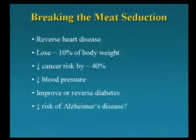Blood pressure. When a person goes on a vegetarian diet, if they have high blood pressure, their blood pressure drops. In many, many cases, you get them off all their drugs and their blood pressure is lower than when they were on medicines. Diabetes improves. We did a pilot study, small study, with individuals with type 2 diabetes, and we used a vegan, low-fat diet, and what we found is that 2/3 of our people came off all their drugs or were able to reduce their dose inside of 12 weeks.